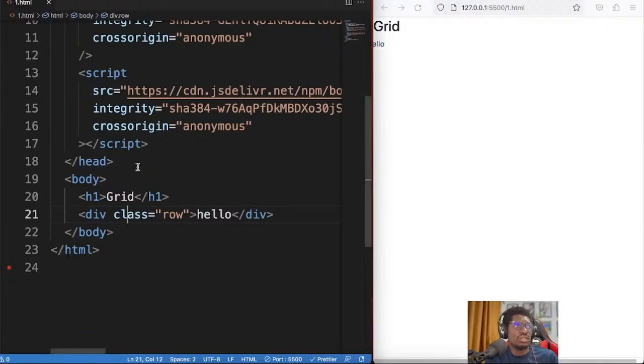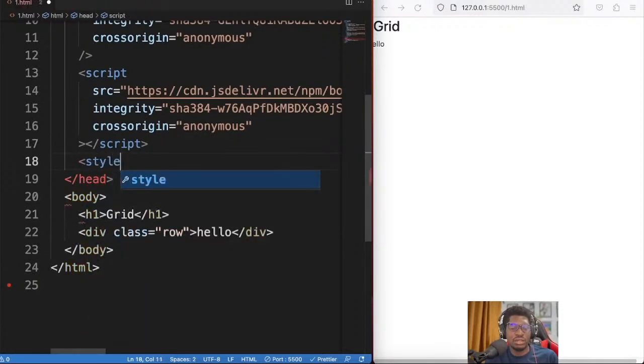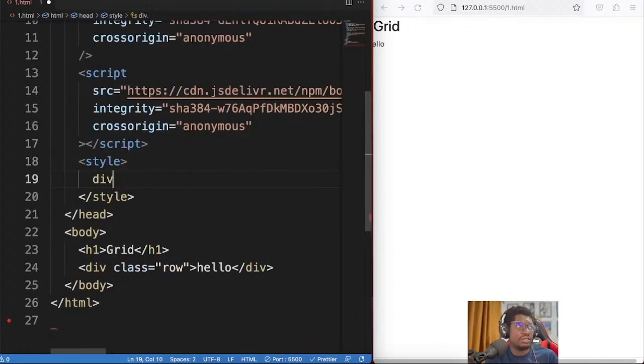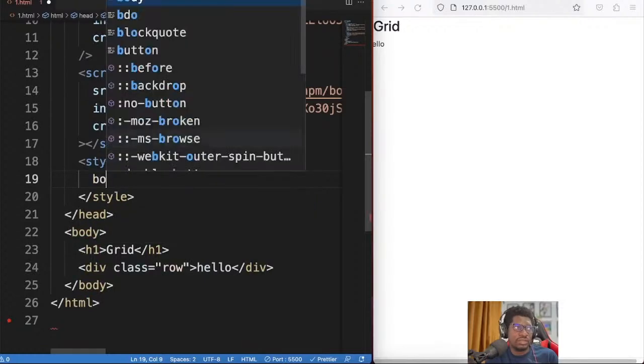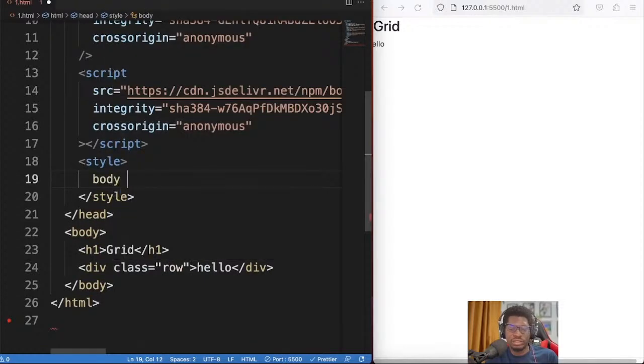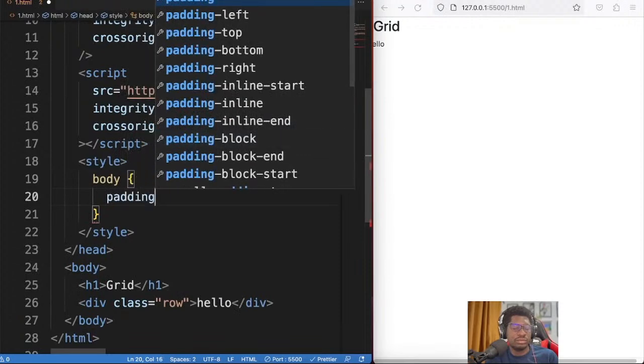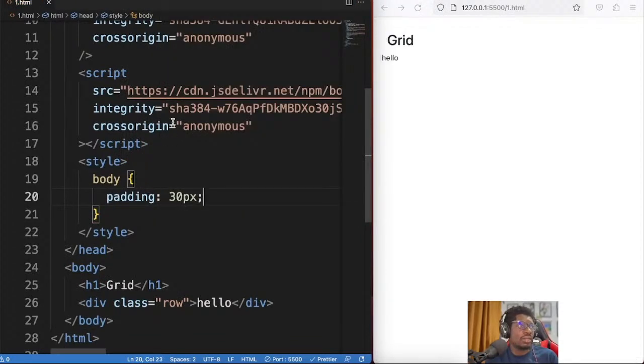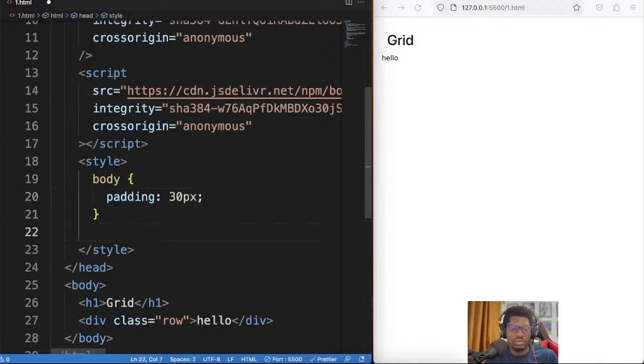I want to put some CSS so that it will allow us to visualize what we are doing. As usual, I'm going to make all divs have, first of all, a nice border. Okay, so next thing we need to do is make our div visible.